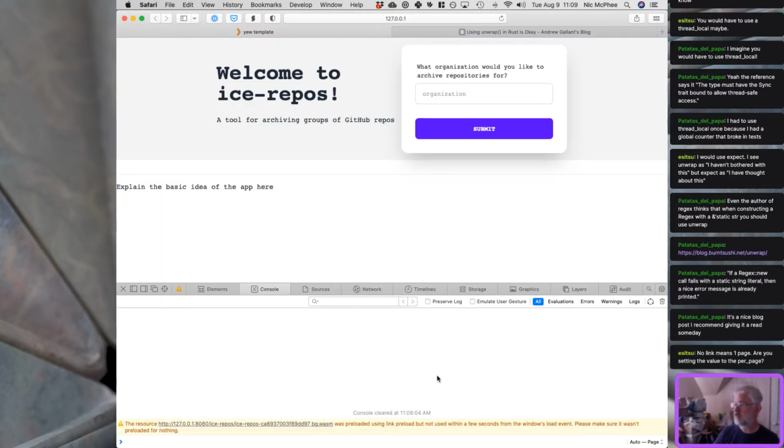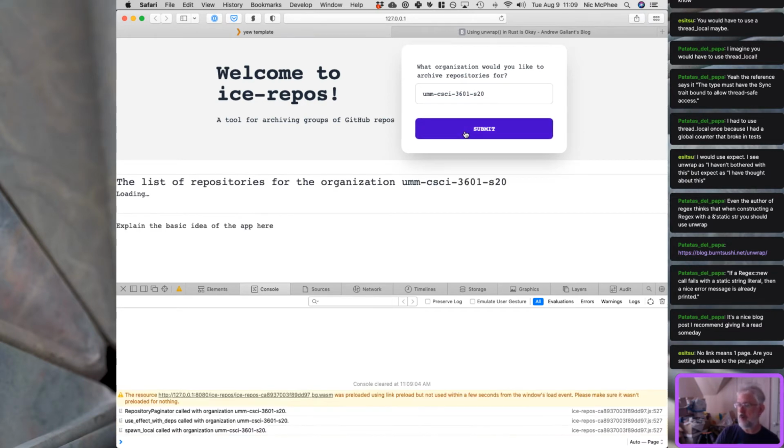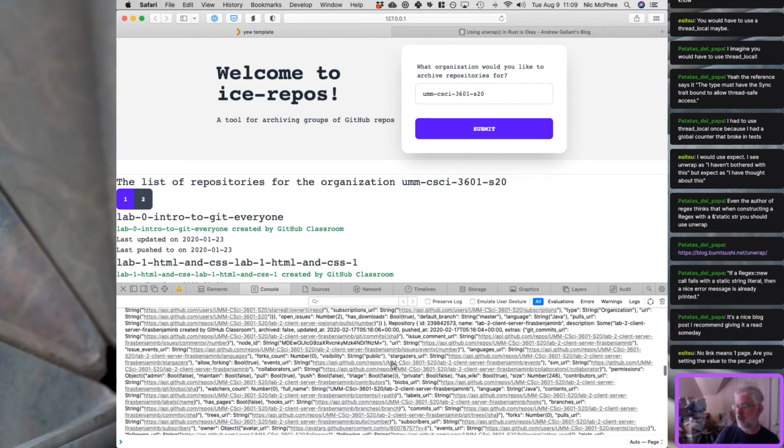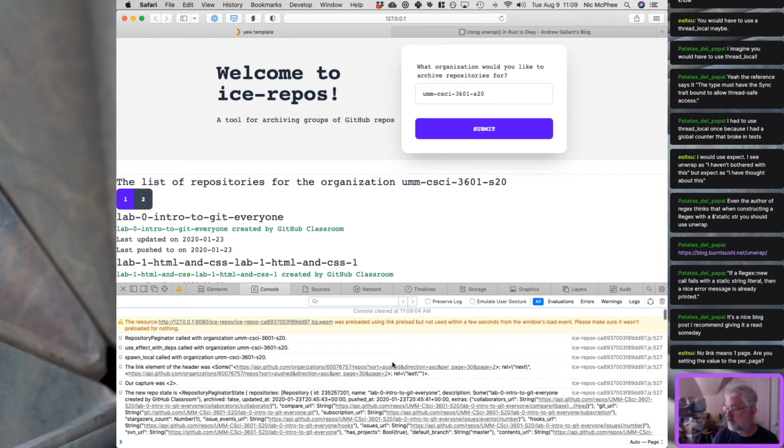And now let's go ahead and just do the long one. Hey, there, that's better. Okay. Yeah, so it got page 2, captured 2. That's good.